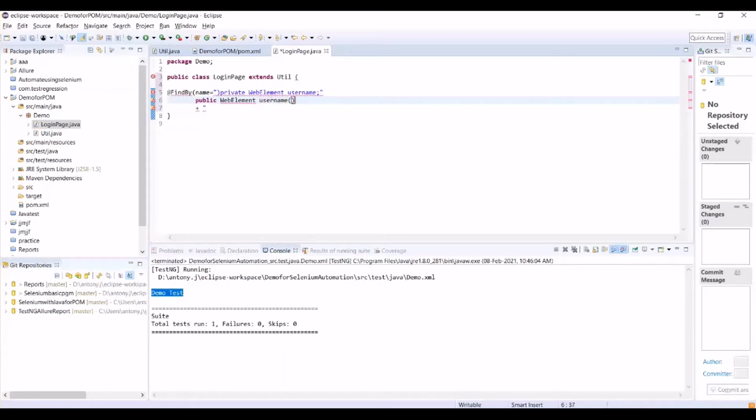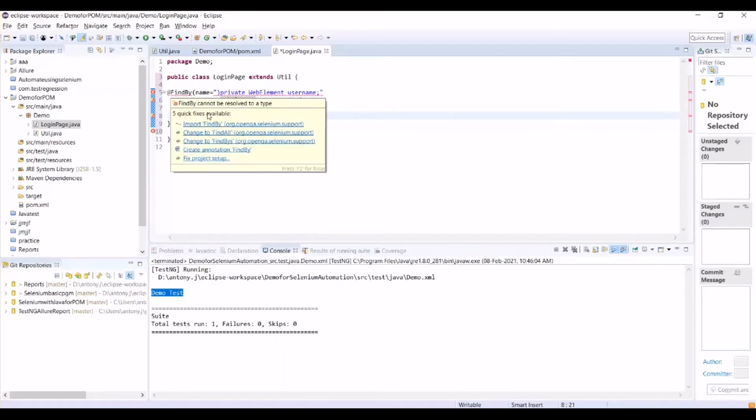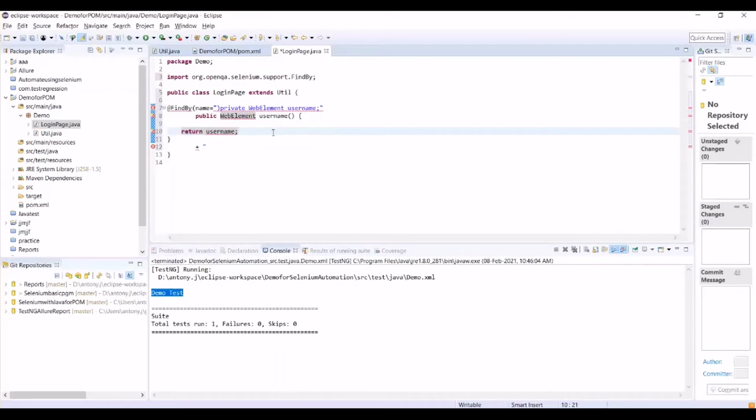Whenever we call this method, it will return the locator from line number 5. So what are the locators we placed in line number 5? It will return them whenever we call the method username. So let's import it. Now it's corrected.